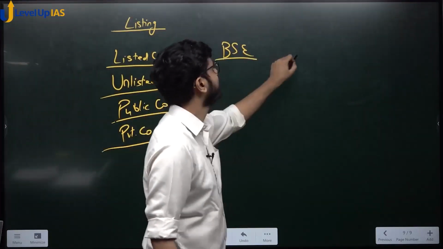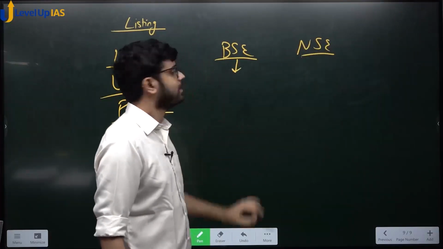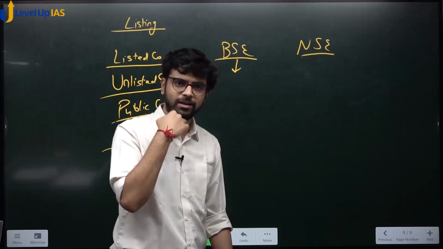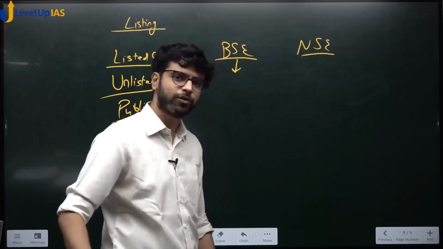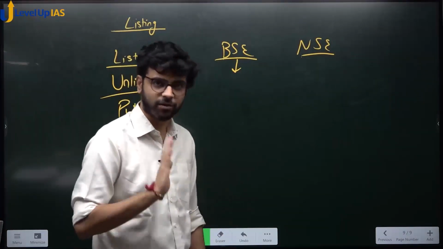BSE is one stock exchange, we know. NSE is one stock exchange. What BSE does is, by the way, BSE is also making profits in its business. How does it make profit, leave that. But BSE is also in itself a commercial entity. It is not a government entity. Always bear this in mind.